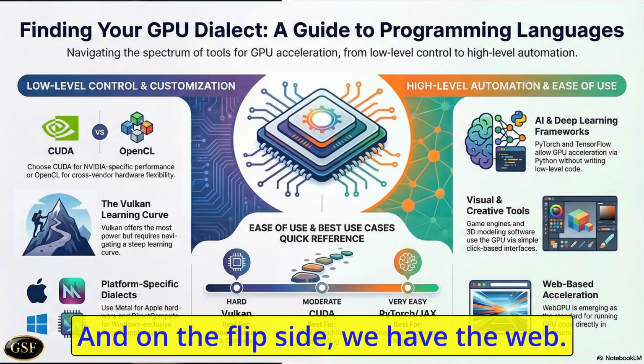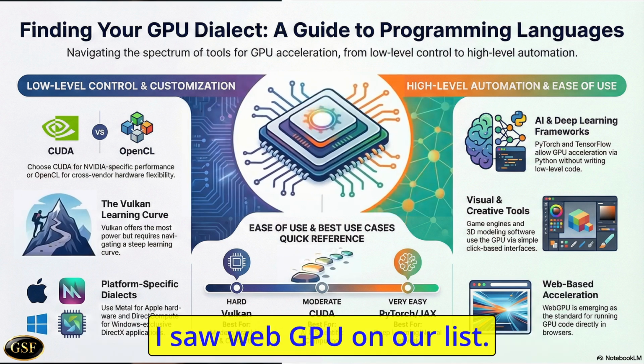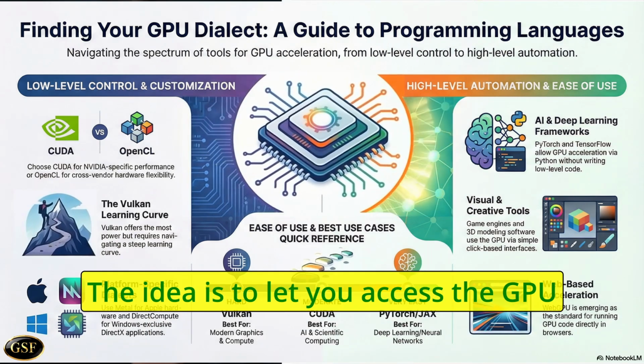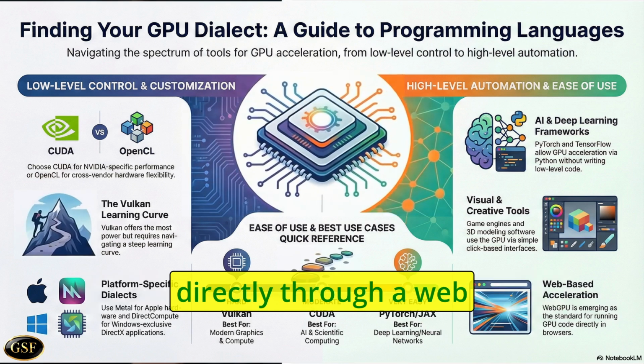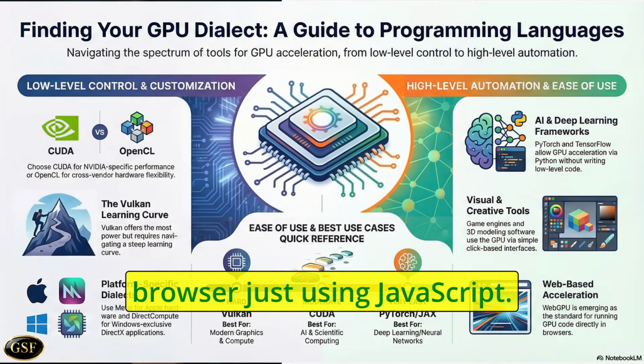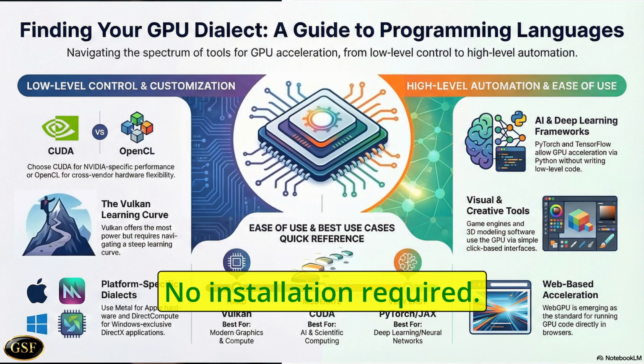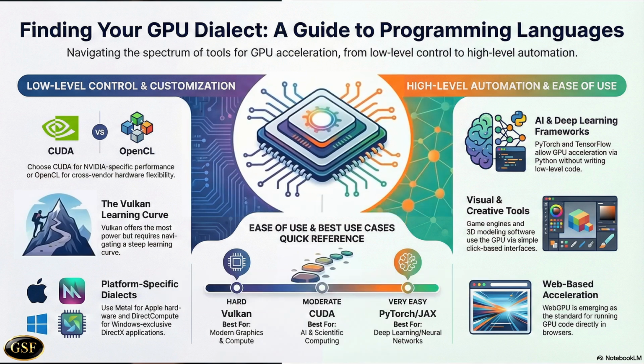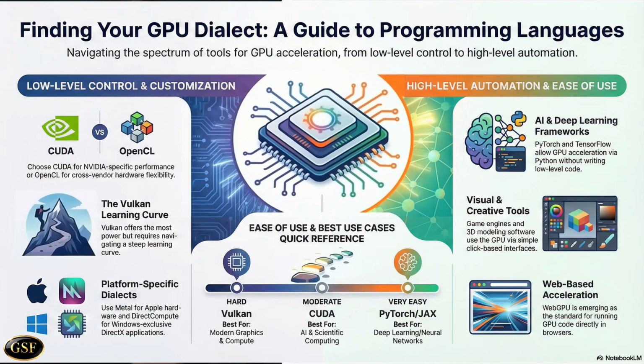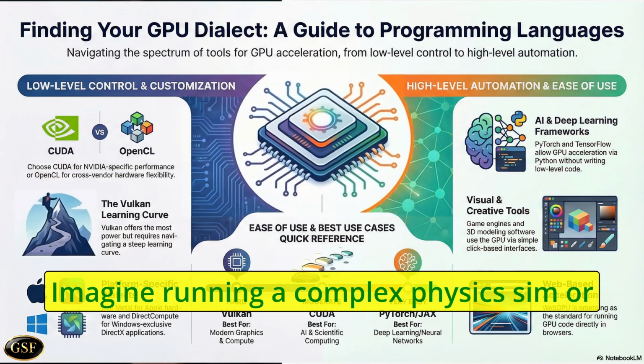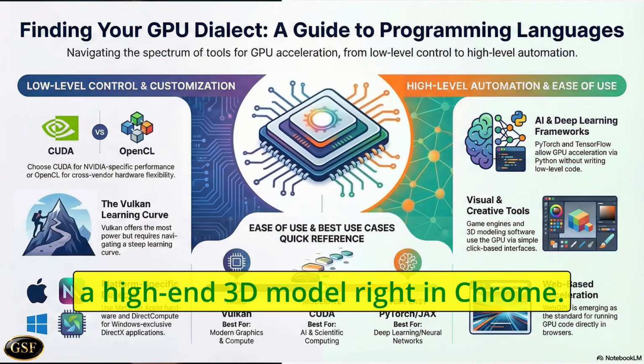And on the flip side, we have the web. I saw WebGPU on our list. That's the newcomer. The idea is to let you access the GPU directly through a web browser just using JavaScript. No installation. No installation required. It's still evolving, but the promise is huge. Imagine running a complex physics sim or a high-end 3D model right in Chrome.